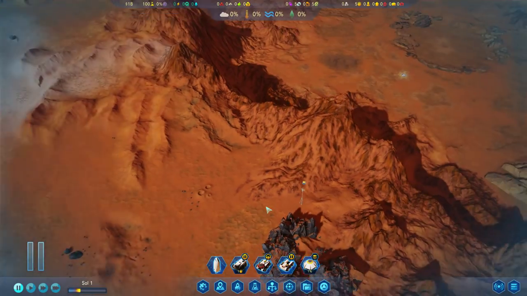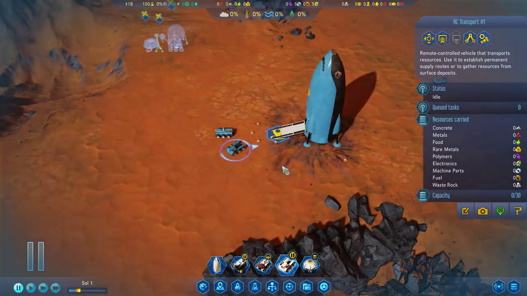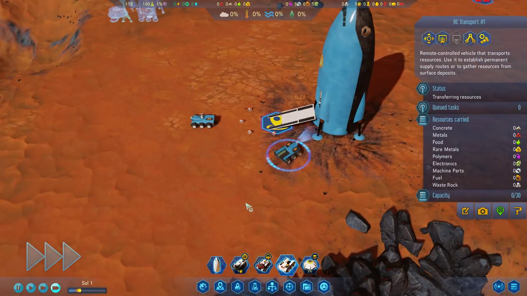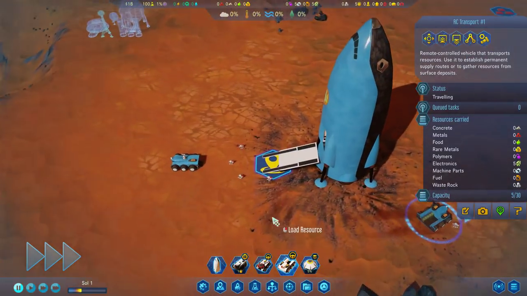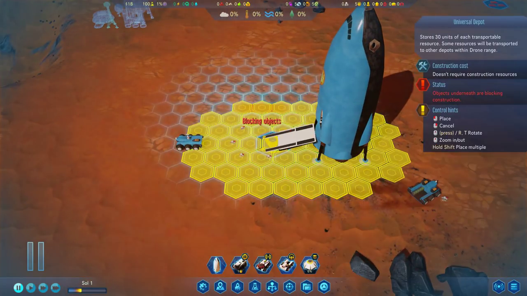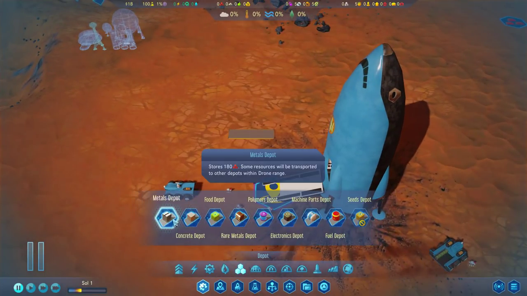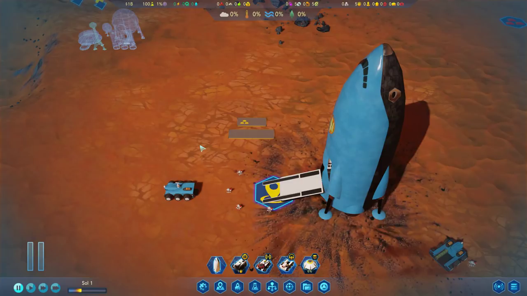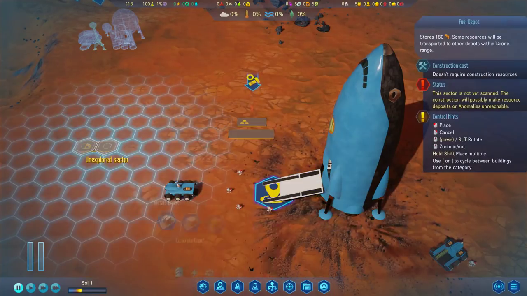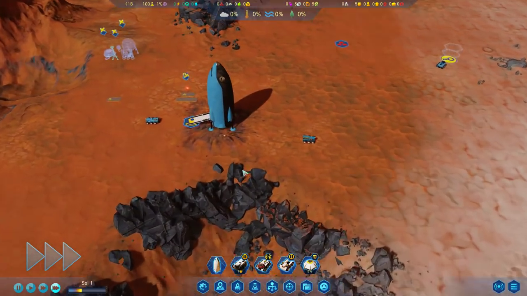We'll put that there. Now, I want the truck to unload things, please. All of them. Actually, just unload the electronics. Tanks, get over here. Let's build a storage universal. I'm trying to blast through this early stage because we've seen this all so many times. Metal deposit. You know what? Not there. Fuel. Changed my mind already. Just got started. Okay. That.